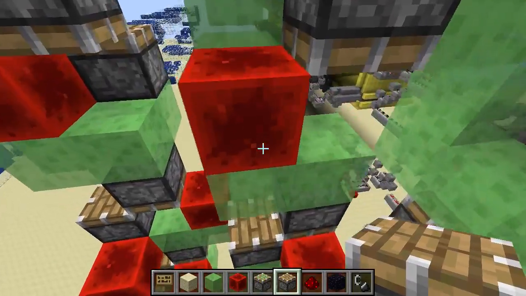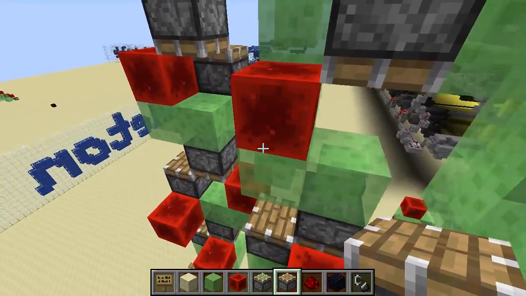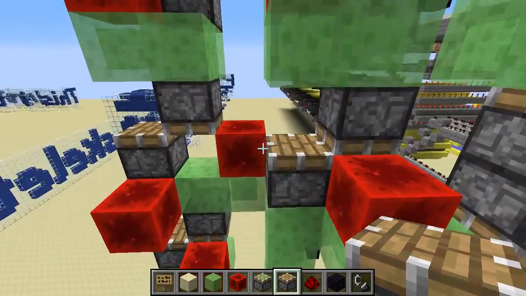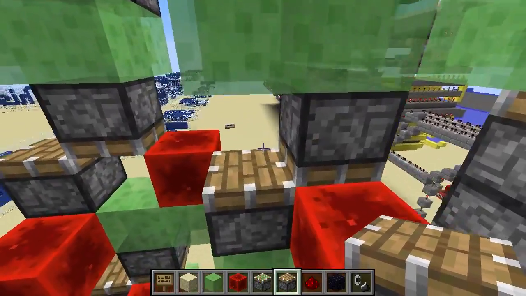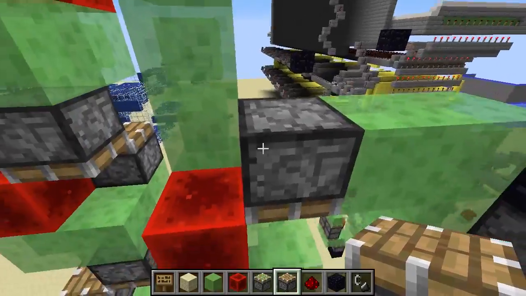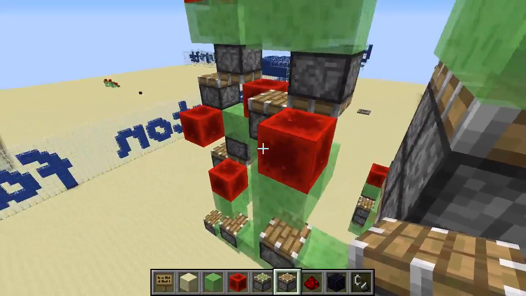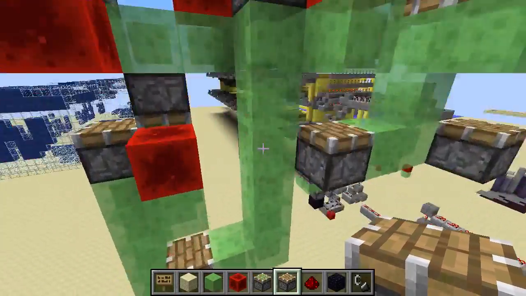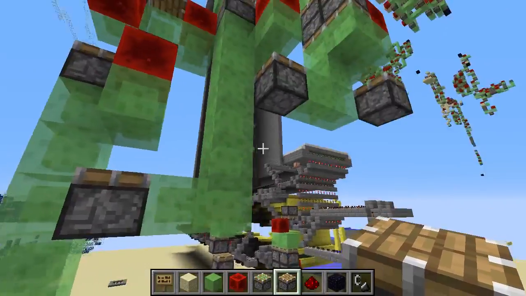Also, what saves space, as I said, is using one redstone block per component, which needs to act as the power source for the piston coming from below, which is facing up, and the piston coming from the top, which is facing down. We're also doing that over here. That way we get a lot of blocks to expand with.